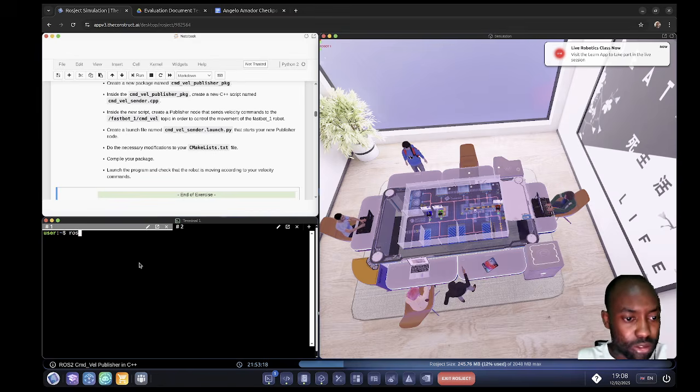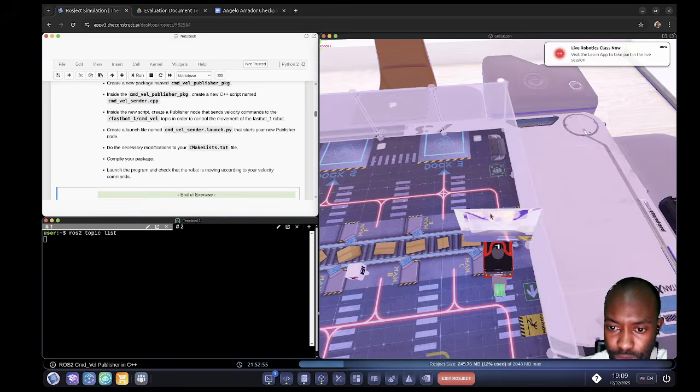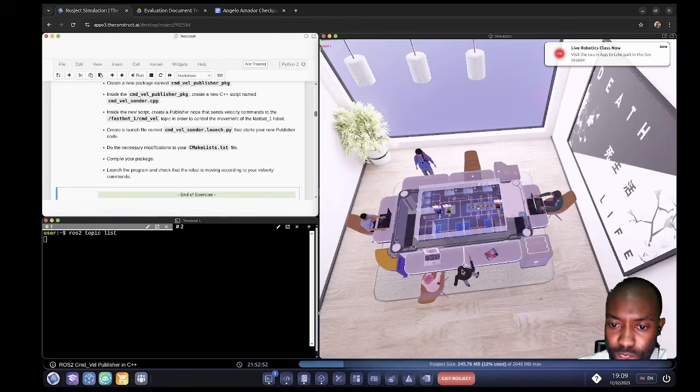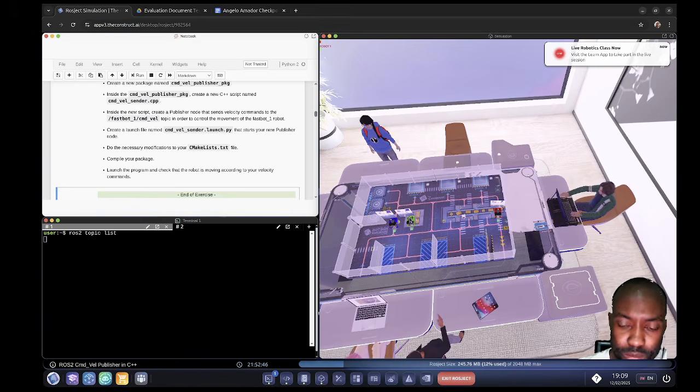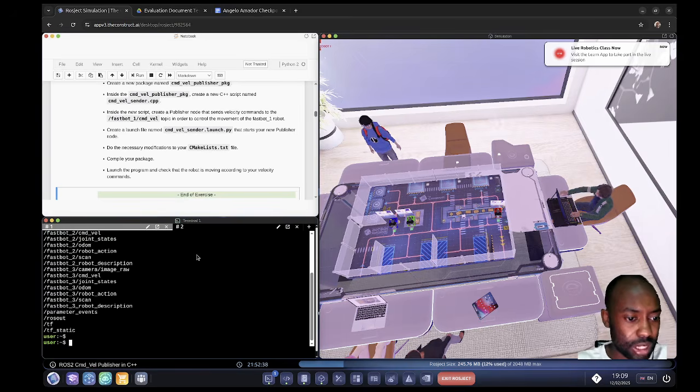Run this command: ros2 topic list. This will tell you all the topics that are currently available. If you do that in this simulation while it is running, you should be able to see the command velocity topic for fastbot 1, which is the red one here that we said we want to move today. You should also see command velocity topics for fastbot 2 and fastbot 3, because they are all in the same simulation, so they should be ready to receive command velocity values on their particular topics.